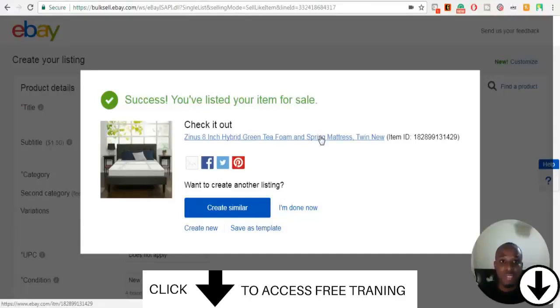So my listing is now published, and this is my listing ID here. This is relevant because when you're setting up SKU Grid, you want your listing ID added to your SKU Grid account just so SKU Grid can track price changes and update price changes for you in your eBay store, and update stock if the item was supposed to go out of stock from Amazon, etc.